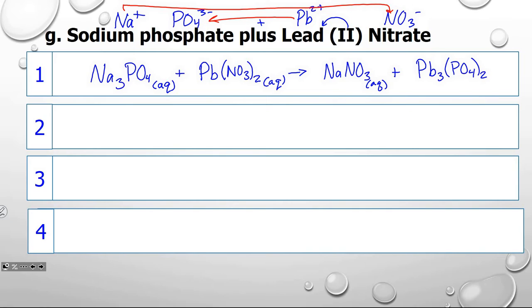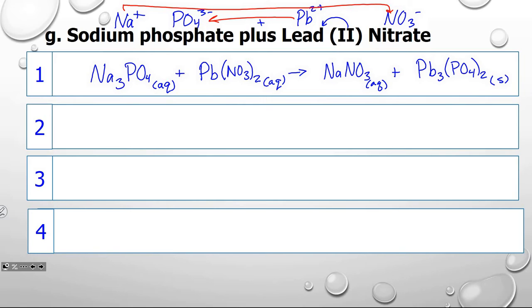Now I go through NAGSAG. Are there any nitrates? No. Are there any acetates? No. Are there any group 1 metals? No. Are there any sulfates? No. Are there any ammonias? No. Are there any group 17 metals or nonmetals? That would be fluorine's group. And there's not. So because there's not, this one is my solid.